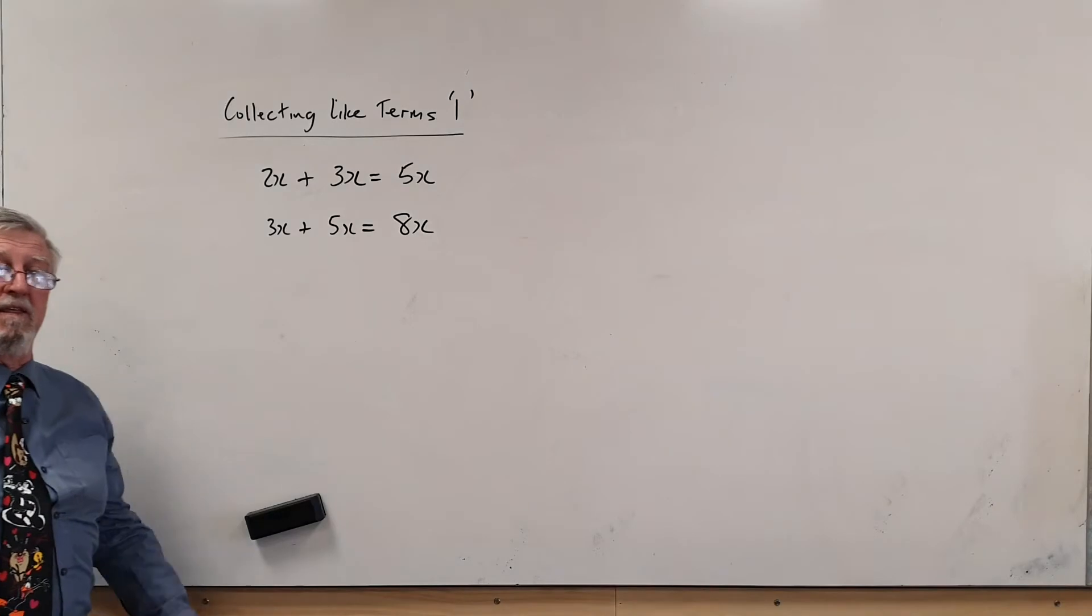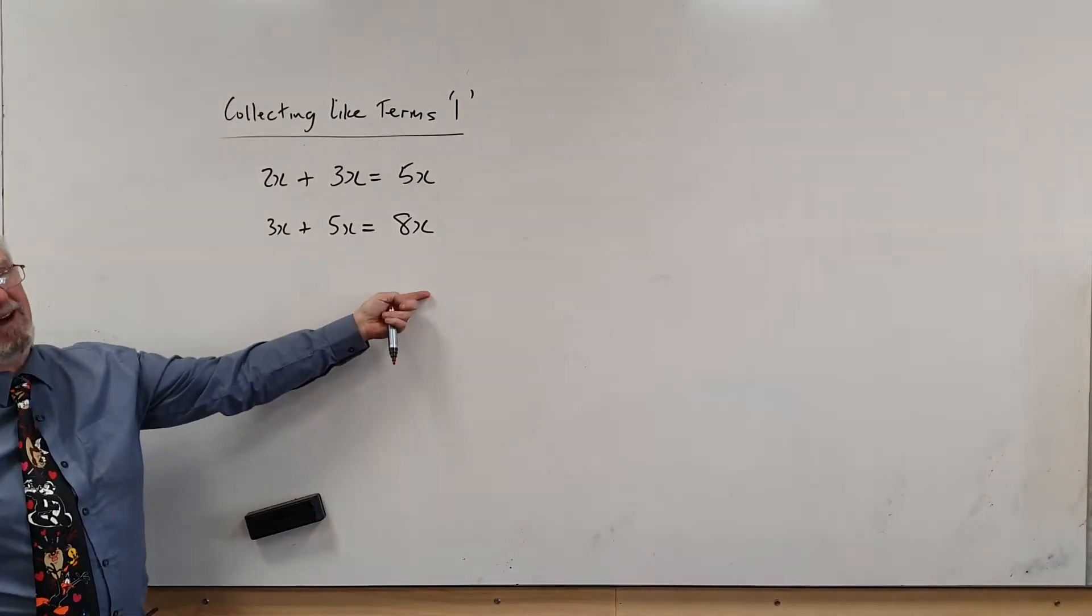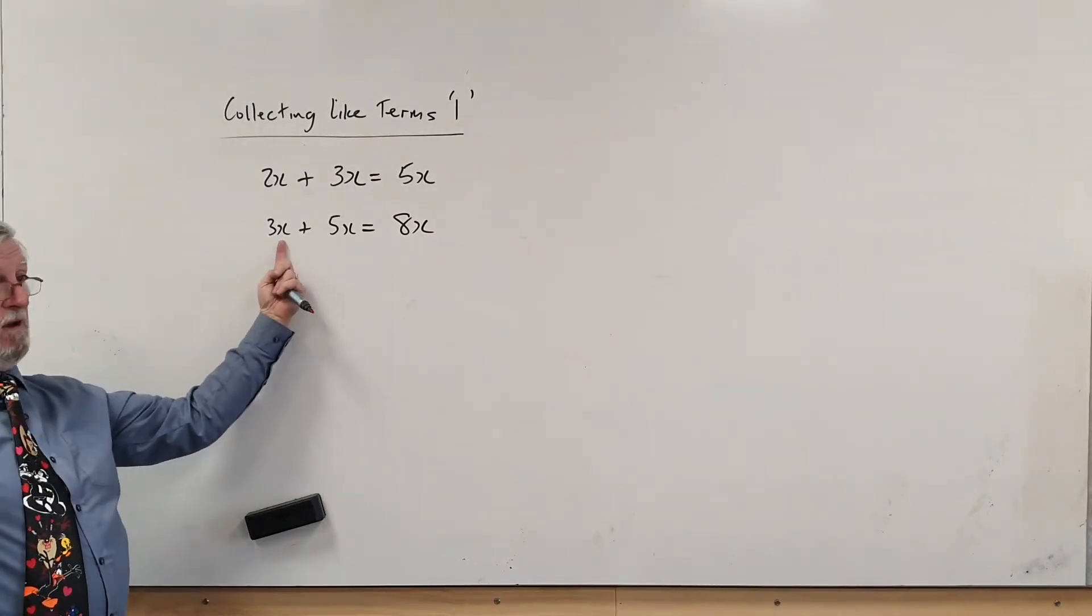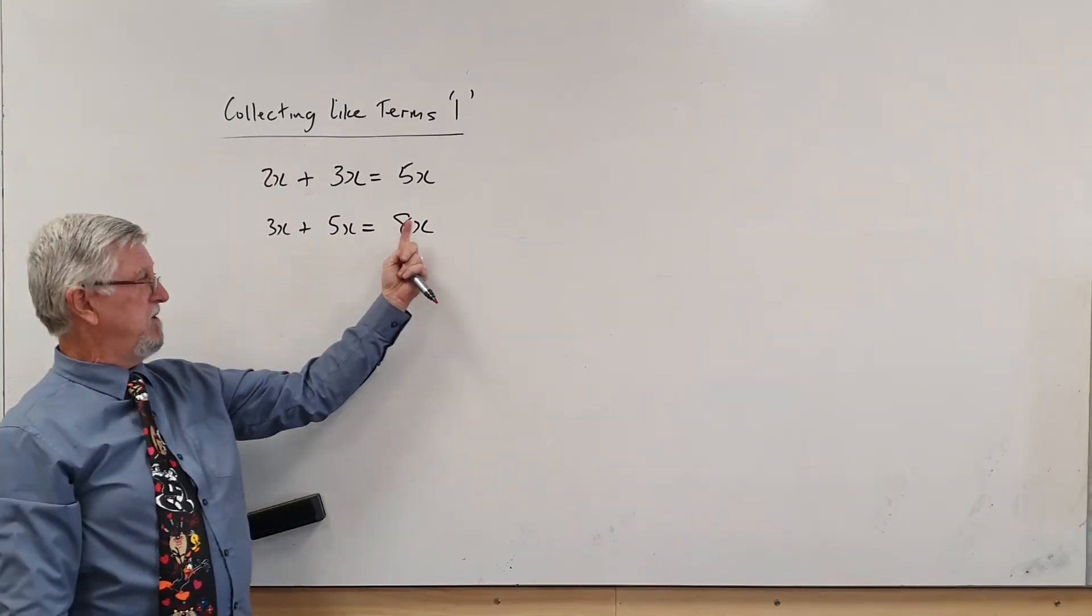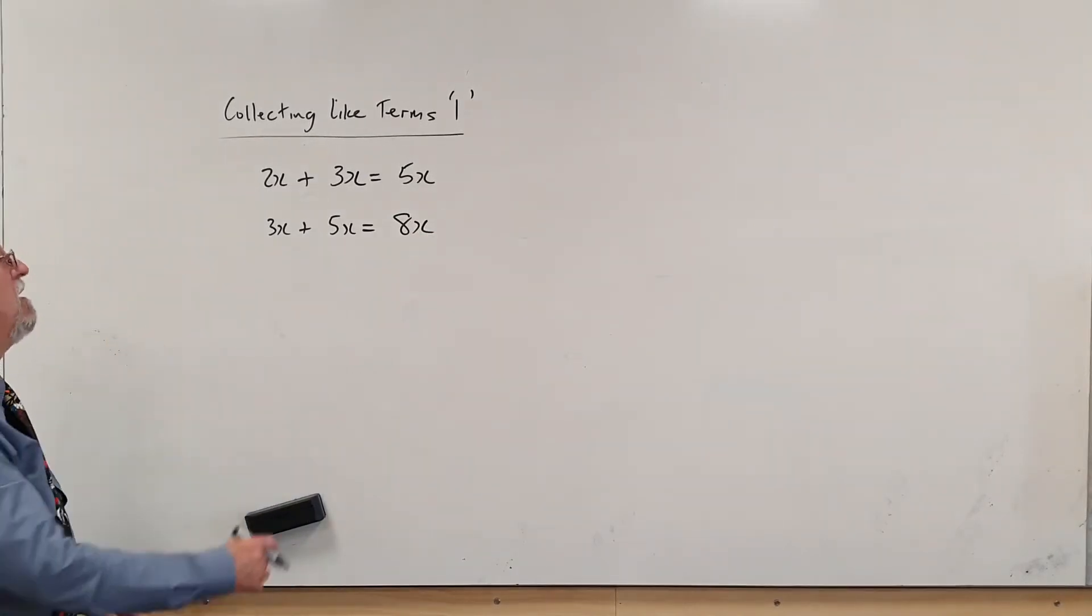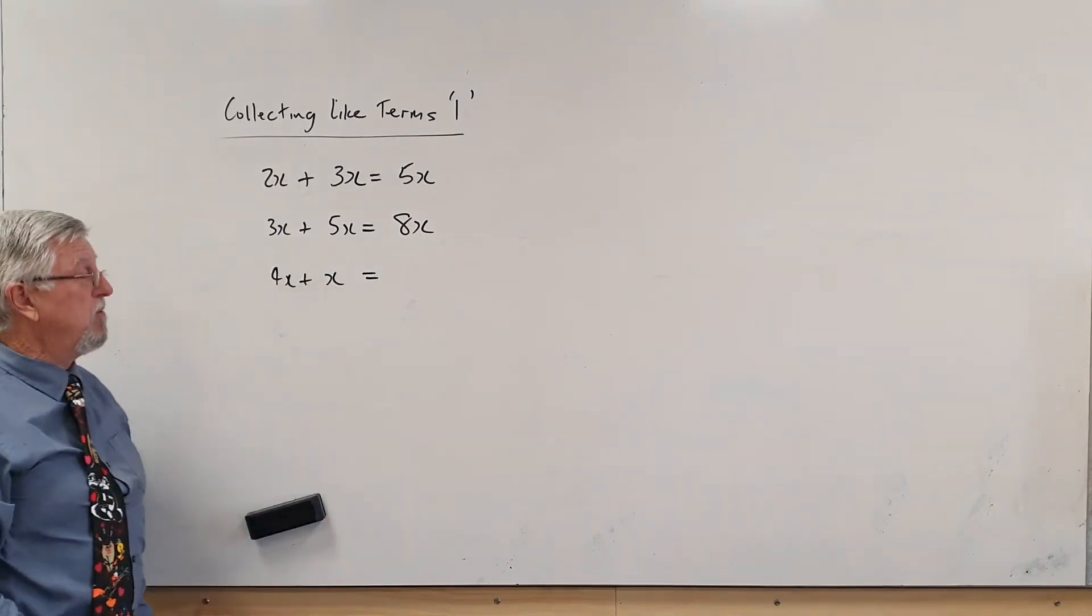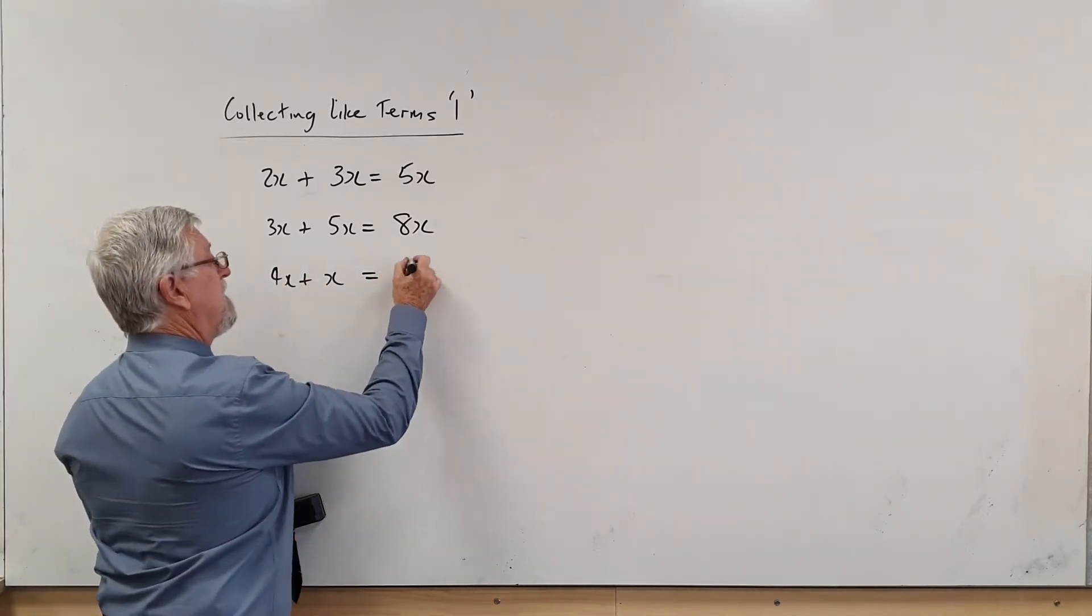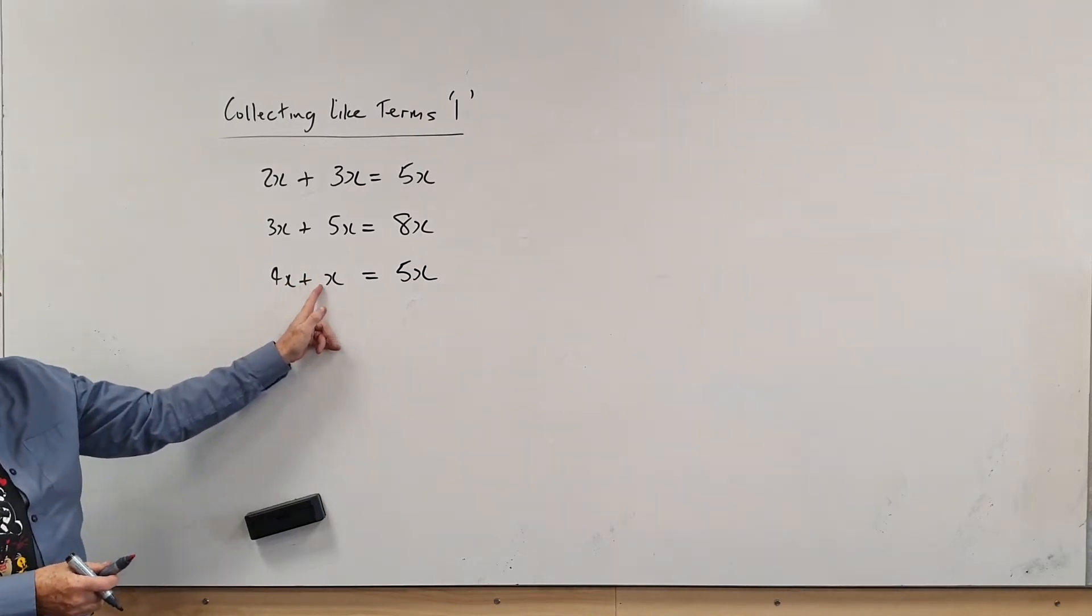Now a lot of people will talk about things like X-rays, three X-rays and five X-rays or eight X-rays. It's not really X-rays—I'll do it at times to get some students who are struggling with the concept. It means a number. If this was three lots of eleven and five lots of eleven, it's eight lots of eleven. Now we're not talking about eleven in this case; we're talking about any situation. So what if I had 4X plus X? Let's say it was eleven: four elevens plus another eleven all together is five elevens. So what happens with the rule? It's four of them and another one of them makes five of them.